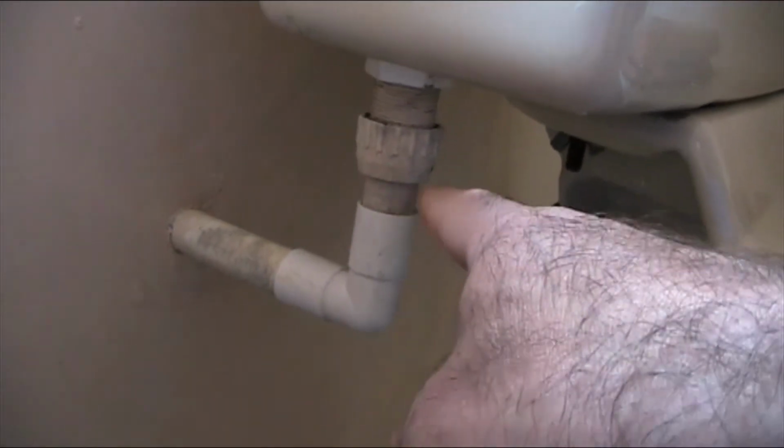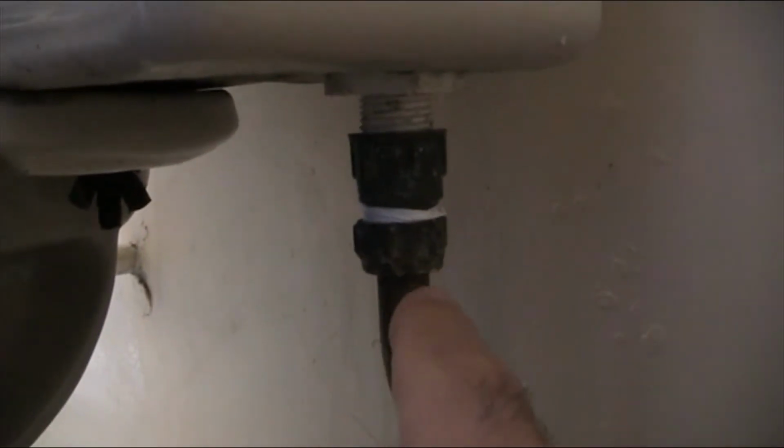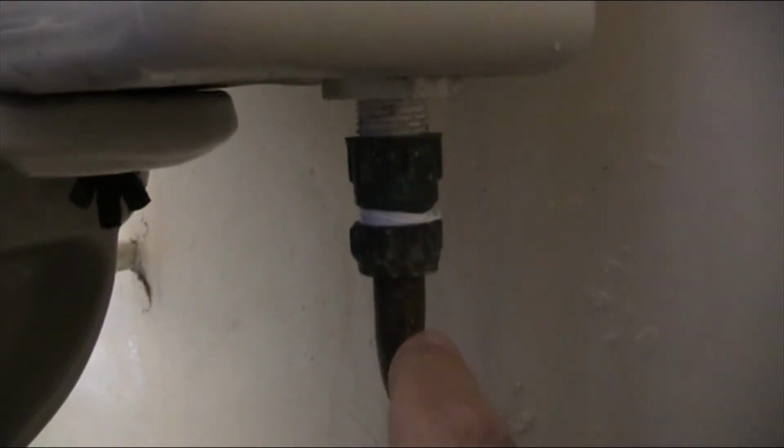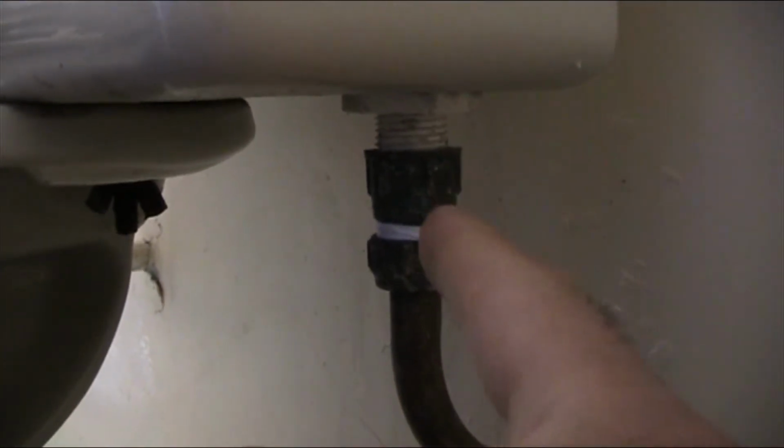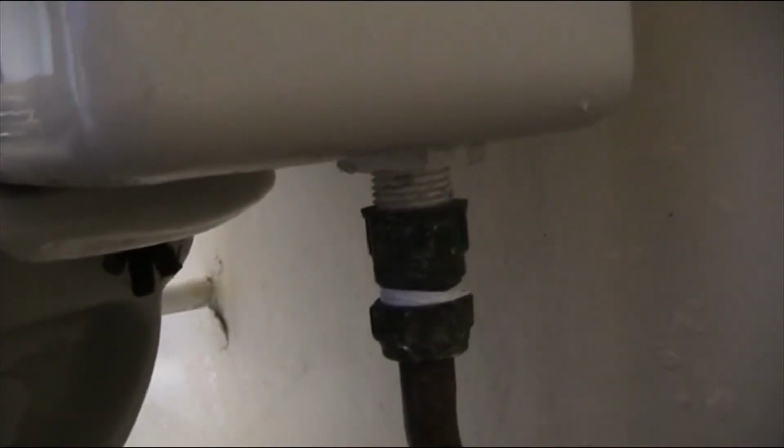pipe here that needs to be disconnected, so you need to undo this nut, and also on this side where the supply water comes in, after you've isolated it, you need to undo this nut from the top. Be careful when turning that: if it's really solid, if it's been there for years and hasn't been turned, it might turn the whole pipe all the way down. Your piping might be different to mine, but the principle is the same. So you undo that and basically disconnect the water going in and the water going out.